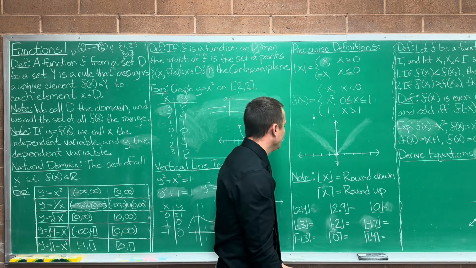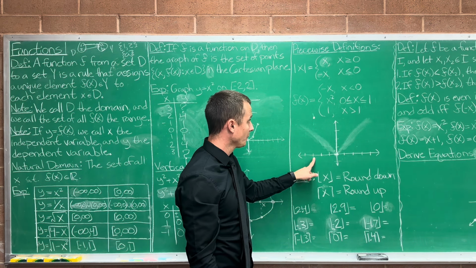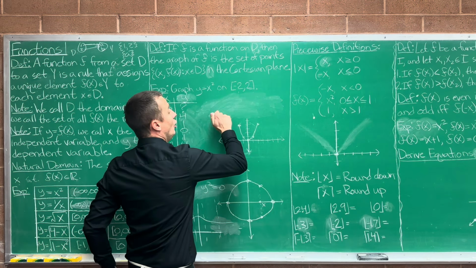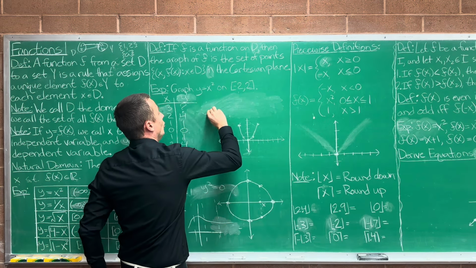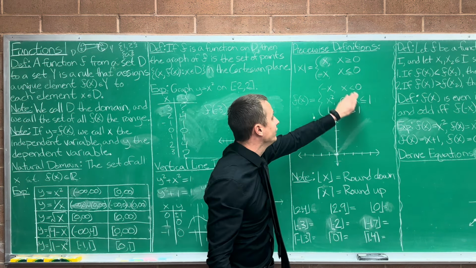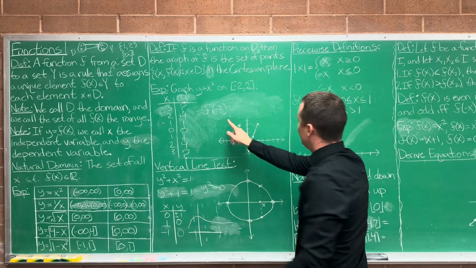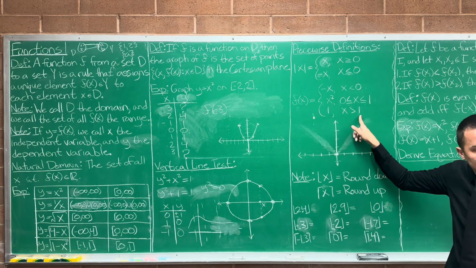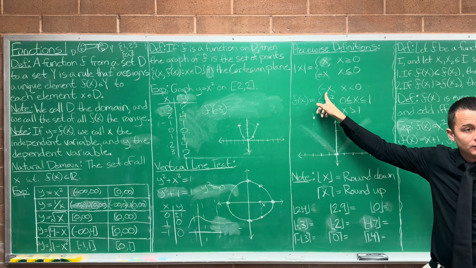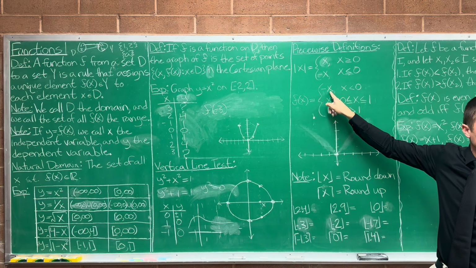What do I get if I plug in -3? I plug it into this function. Here's my f that we're talking about. What is f of -3? Now notice -3 can only come in one of these domains. It can't be in all of them. It's only in one of them. So is -3 in this domain, or this domain? The top one. So this is our output: the negative of whatever we put in.